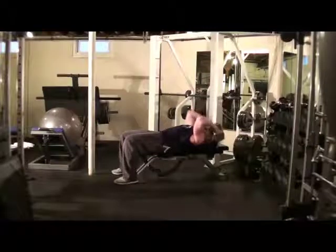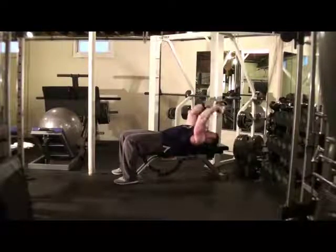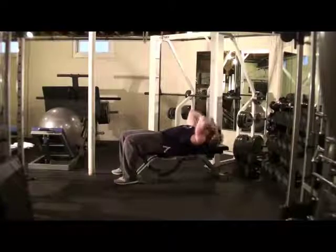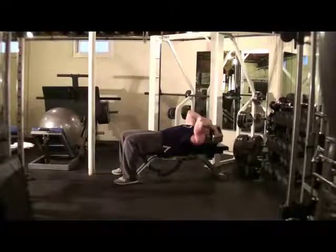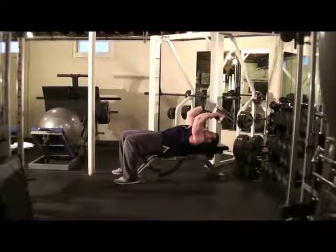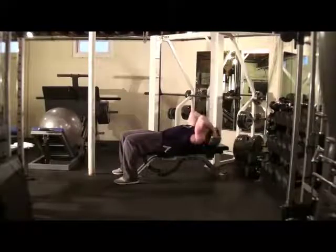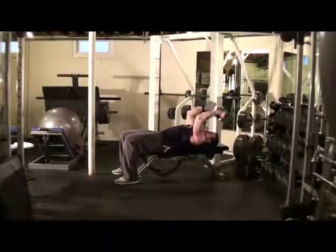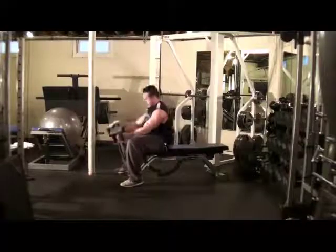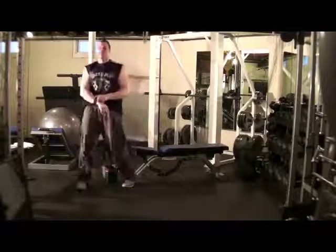That's why they call this a skull crusher, because most people use it with either a cambered curl bar or a straight barbell. I like the fact that both arms have to work equally, and you know if one's weaker or stronger than the other. Control them. Okay. Come down, 7 seconds.